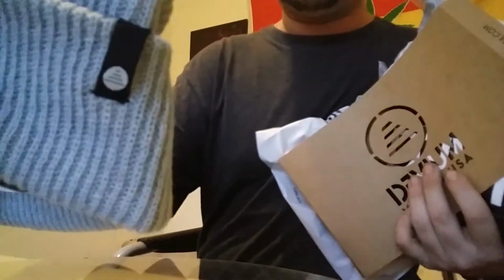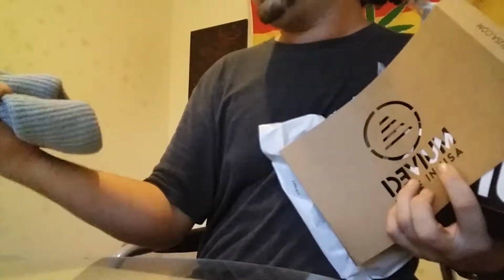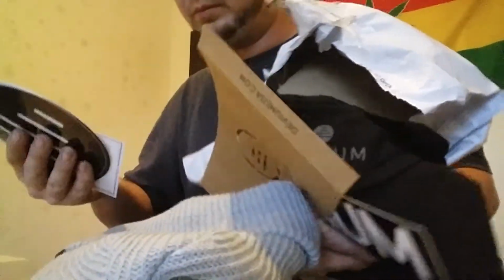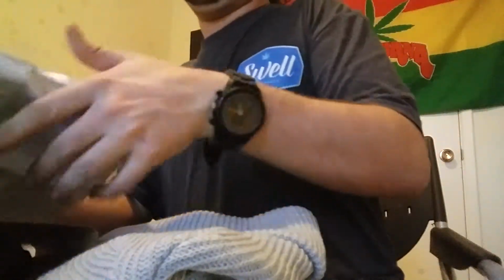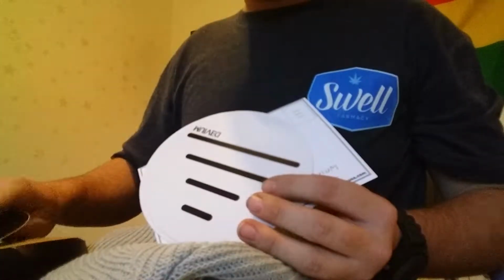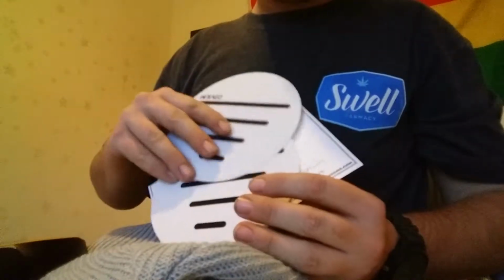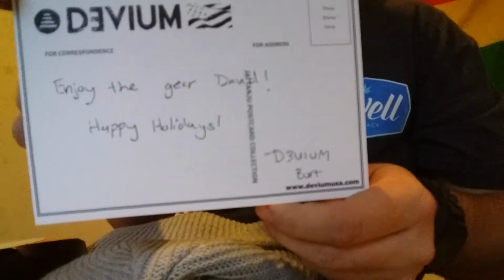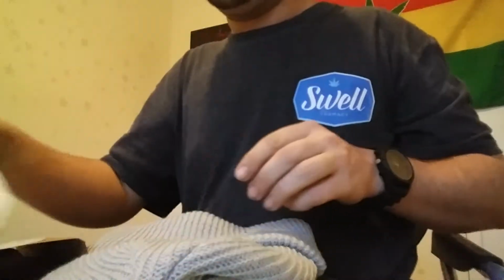It's got the little Devium logo right there. You guys gave me more stickers in here, didn't you? This is just amazing, guys. Thanks. Devium. Ooh, black and white ones. Thank you, Bert. Thank you. Thank you very much.